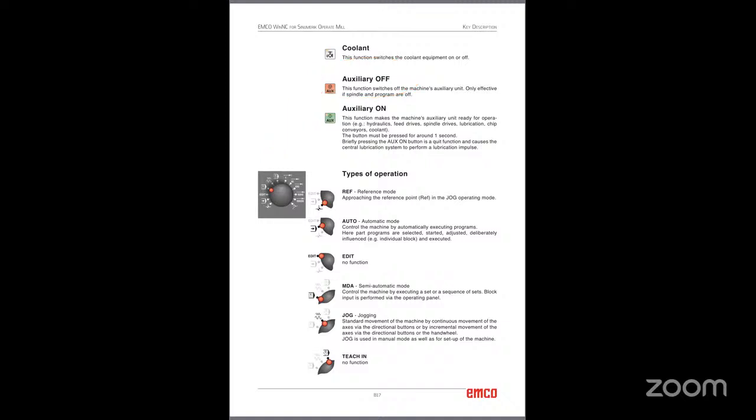Then auxiliary on activates all the machine auxiliary systems such as hydraulics, speed drive, spindle drive, lubrication, chip conveyor, coolant. You need to press this button around 1 second to activate this function.